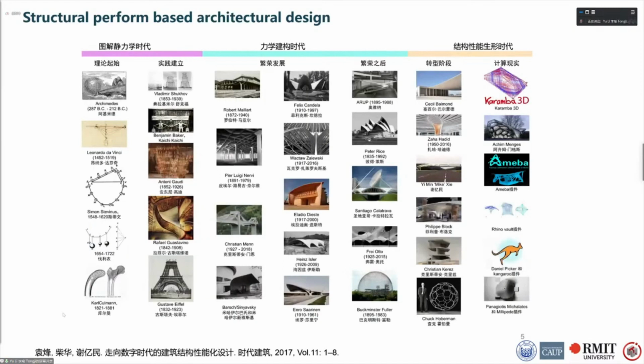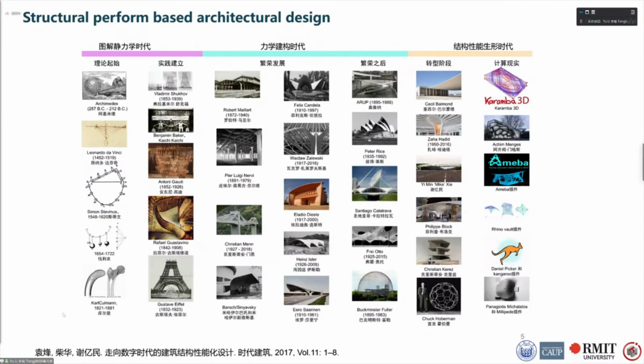Structure-based architectural design, or structural performance-based architectural design, has been studied and practiced for a long time. Under this design concept, the architects use structural analysis techniques to assist the design process and combine the form of buildings with the structural design. In this way, the buildings can have structural efficiency and elegant form at the same time.